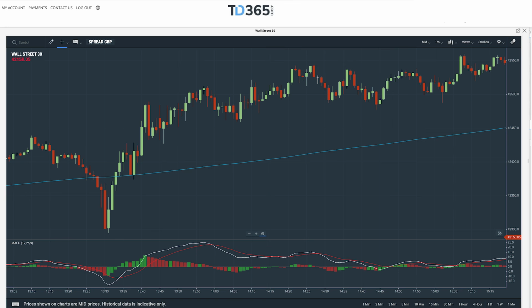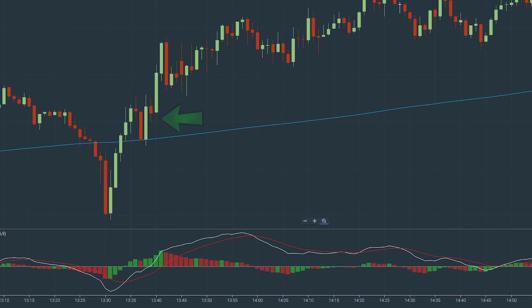So let's combine all this together to help us make a successful trade. If we want to buy in an uptrending market, we look to see where the white MACD line crosses over and goes above the red signal line, below the baseline. And we check that the price is above the blue 200 EMA line, signaling an uptrend. So we could make the trade here, placing our stop loss just underneath the 200 EMA line.